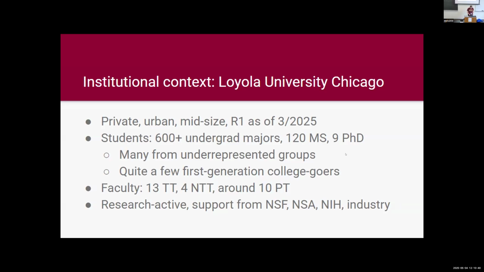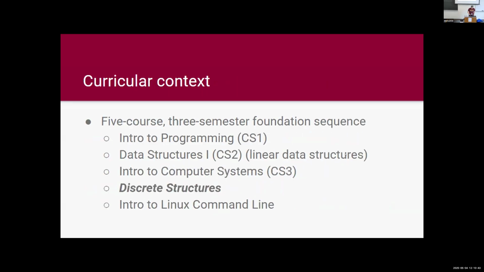Okay, so the curricular context, and this is where it gets to the part about the mathematical preparation, where we're starting to see an opportunity to improve a pipeline. We have a typical ACM-based curriculum, with an introduction to programming using imperative slash object-oriented. Then we have a data structures 1 course, which is linear data structures. We also have the course historically known as CS7, which is nonlinear data structures.